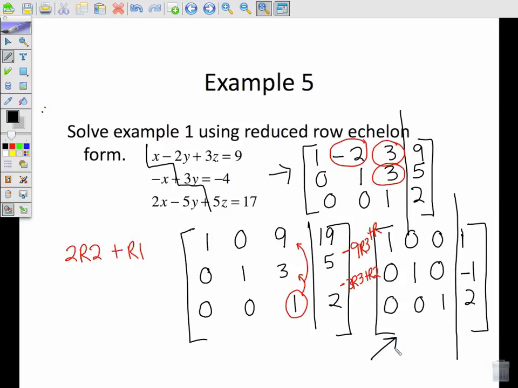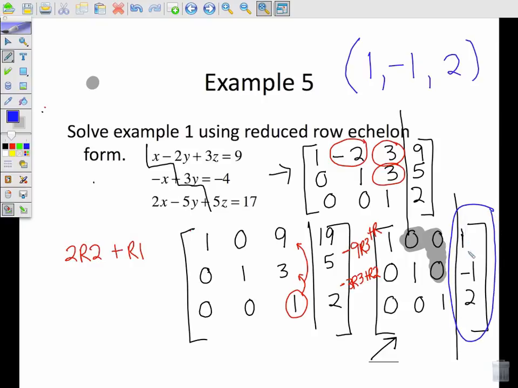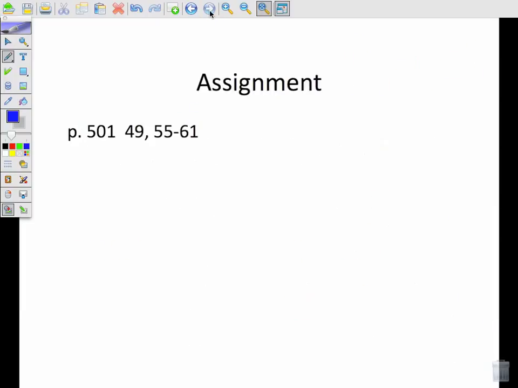So here's what this indicates. If you get your matrix into this reduced row echelon, reduced means that you also have zeros in the rest of these spots right here. That is reduced row echelon. So what we're able to conclude then is my solution is 1, negative 1, and 2. That comes from this list right here. That's your x, your y, and your z, just listed vertically. So that's how you do reduced row echelon form to solve a system of equations. Again, it's just one option.